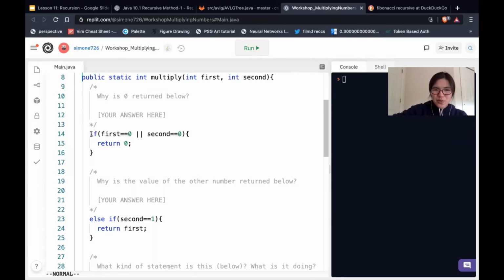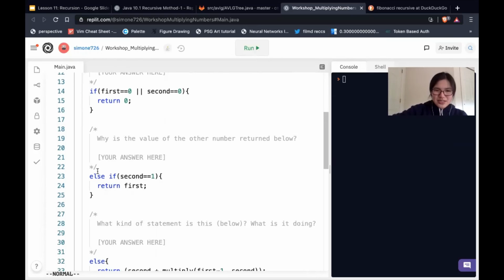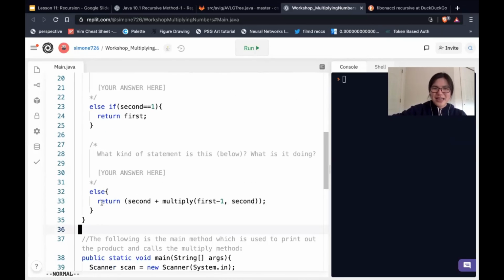What does this line mean? Why do we have this? What does this line mean, and why do we have it?